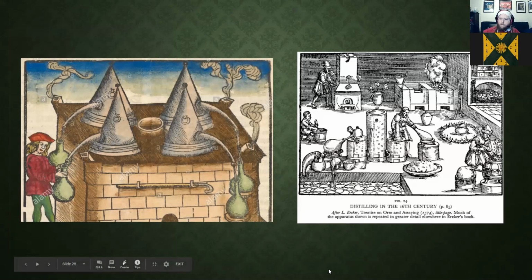And then here are a couple fun pictures of distilling. The one on our left shows quite the impressive distillery tool. As we can see, the four cone shaped things are our alembics. We can tell that inside that box is something hot, as there is smoke coming out the little chimneys. So we can assume that inside there are four giant pots, or one huge one, where the item we put in there is steeping in water, and then the vapors are going up into the cone, condensing, running down the cone and out the tubes into our bottles.